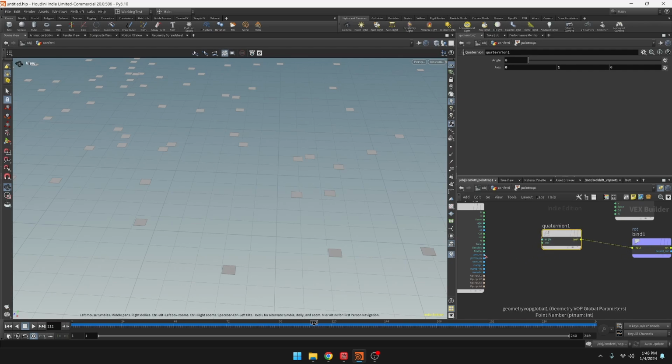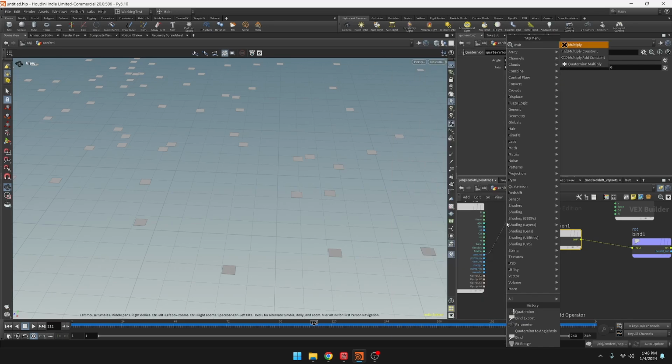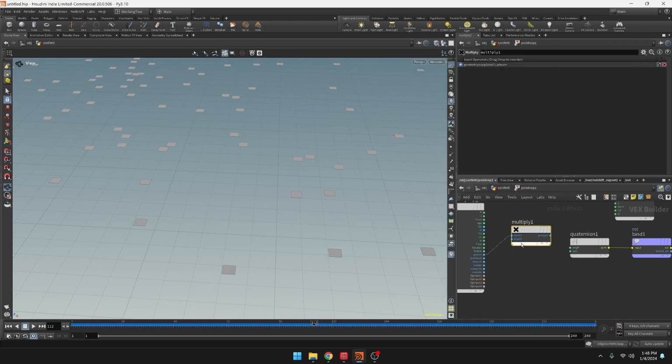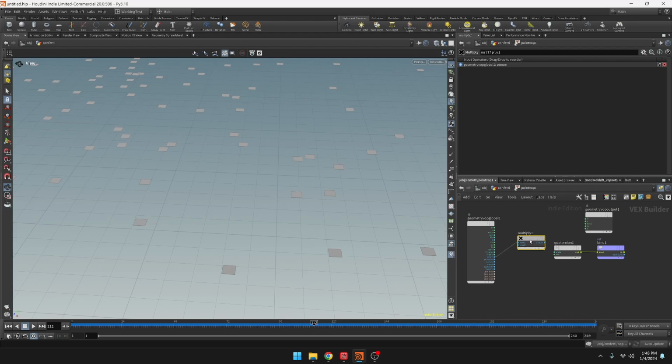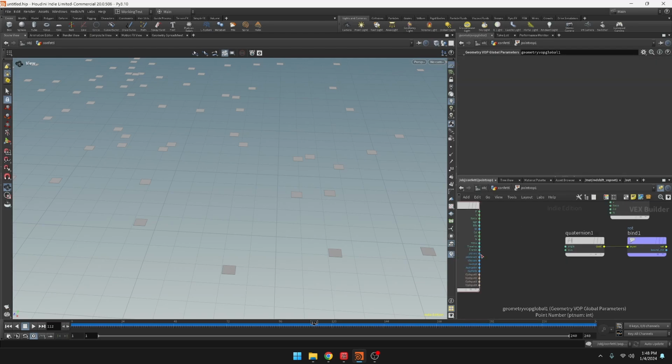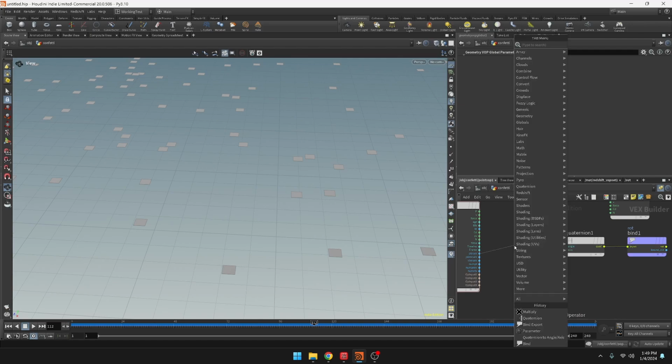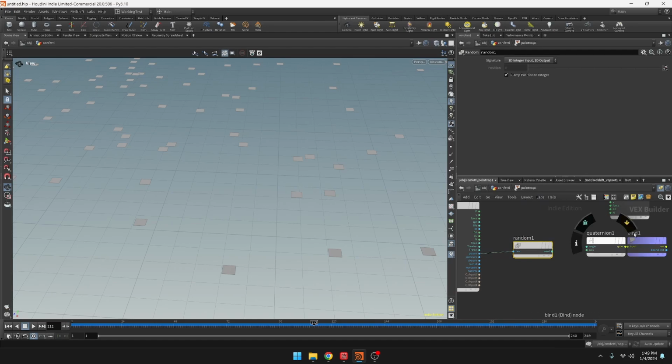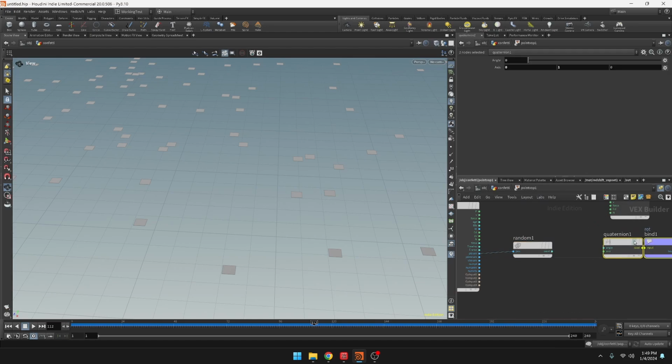So we have the point number. Actually, we don't even need a multiply node for this in particular. Let's take this point number and randomize it, and that's going to give us a number between 0 and 1.